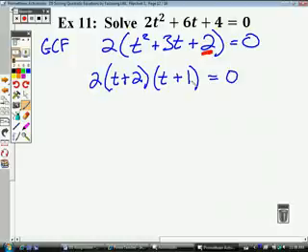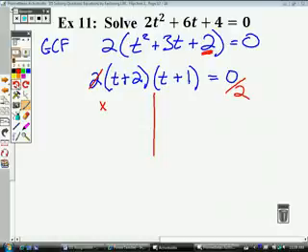No, this is not a fraction because it doesn't say 2t. It's on the outside. Divide into 0 and it's gone, right? You take this 2 and divide it into the 0 right there, and so that 2 is gone. You can cross out that 2 right there. Just cross it off.